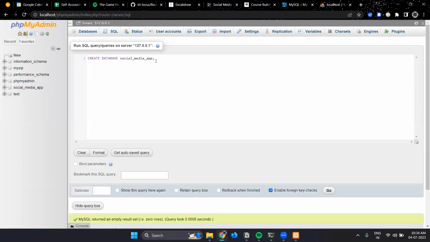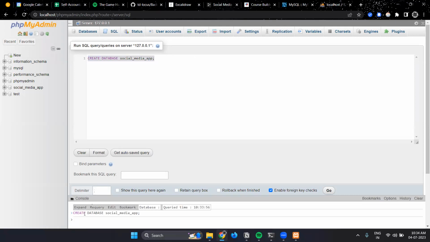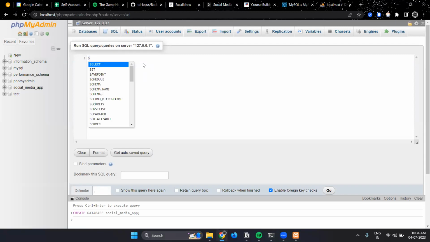But suppose you want to see a list of your databases. Usually you won't work in a very friendly environment like this. When you're working in production, you'll use a remote connection or your terminal to another computer, and you won't have a GUI. So you have to work with your terminal, but you can pretty much rely on these queries because they remain constant everywhere you use them. Suppose you don't have a GUI like this, how do I know what my databases are? You have another command called SHOW DATABASES.